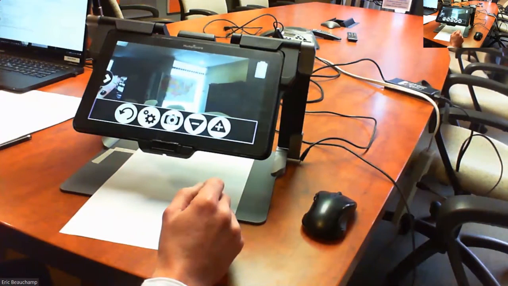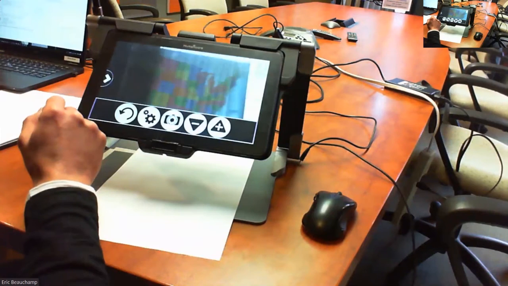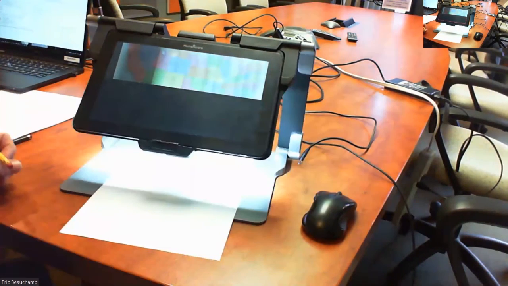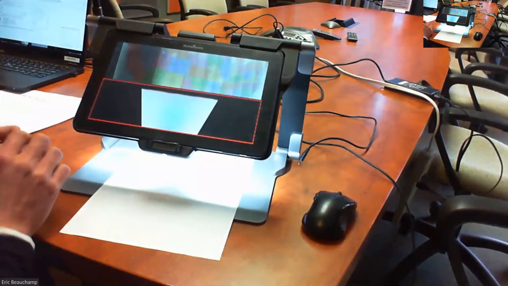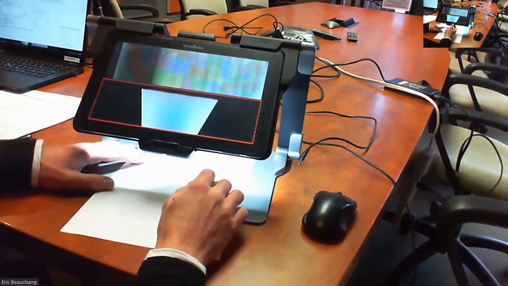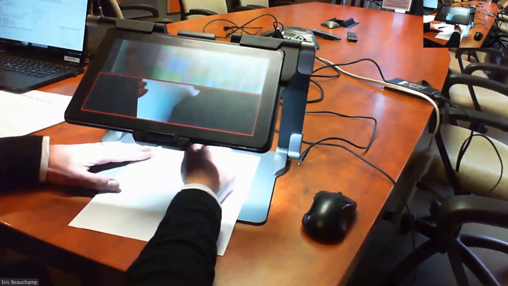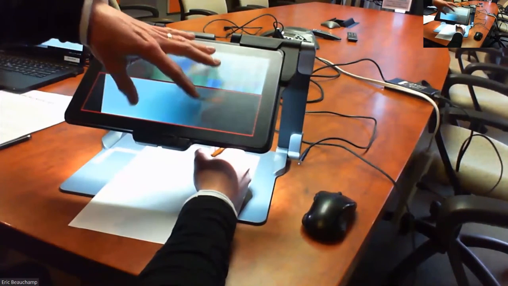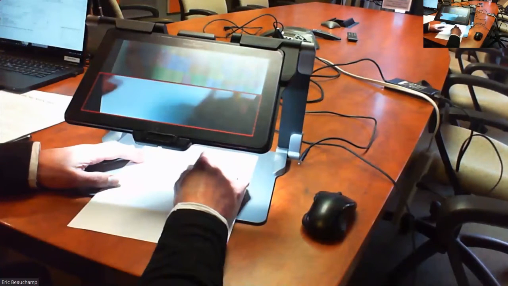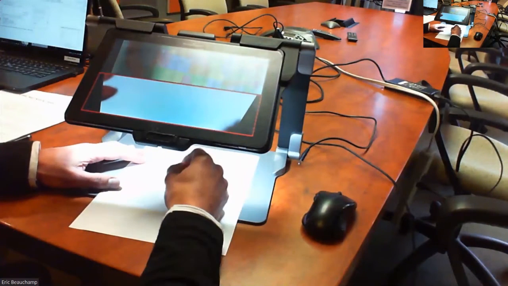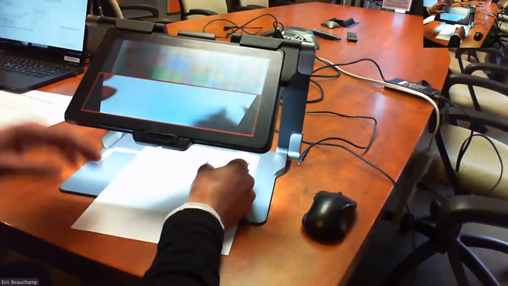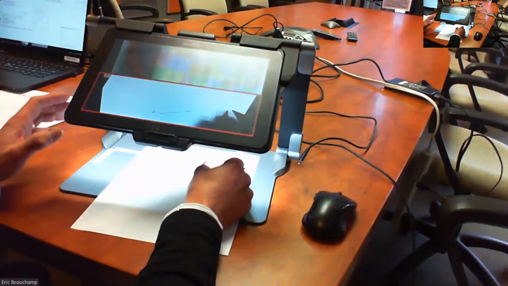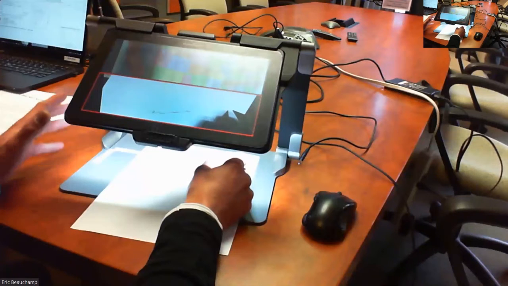So we're going to zoom back into my map here, and again I'm going to hit that arrow button, and it's going to split the screen into two. So the bottom part is my magnifier. So I can zoom in to that part, and I can start writing. I can start taking some notes at the same time seeing my map where the teacher is explaining something. So you have both screens.